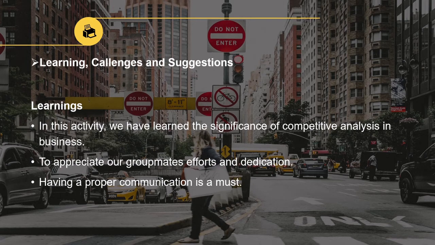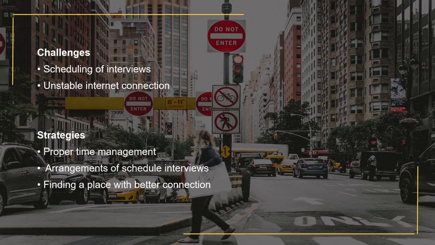In this activity, we encountered two challenges. First is the scheduling of interviews between business competitors and customers. At times, it is somewhat difficult and overwhelming to manage each interview, and patience is a test to this challenge. Patiently waiting for both responses is somewhat tiresome and exhausting. The second challenge is the unstable internet connection, which compromises the learning process in researching and communicating with groupmates.